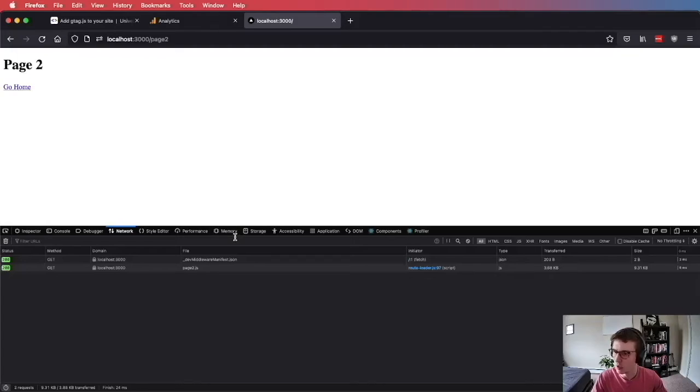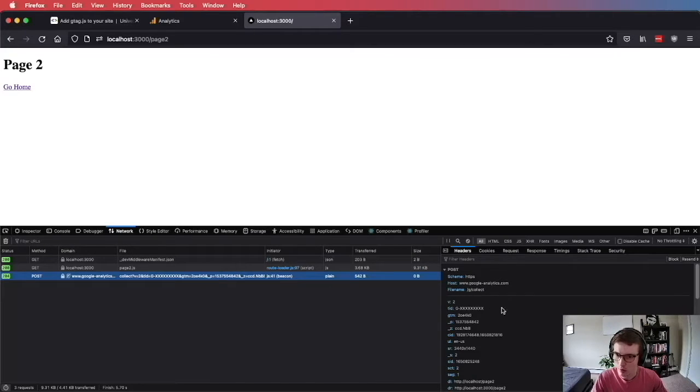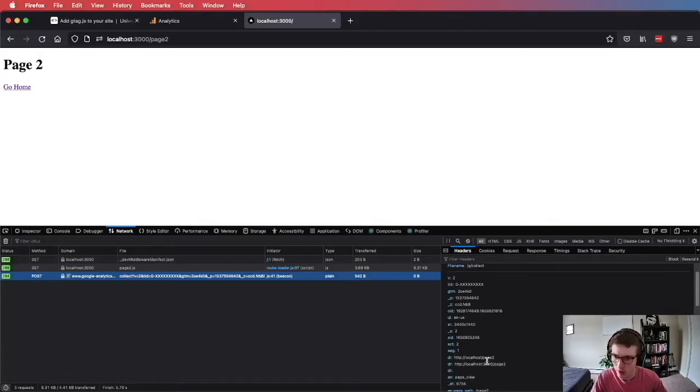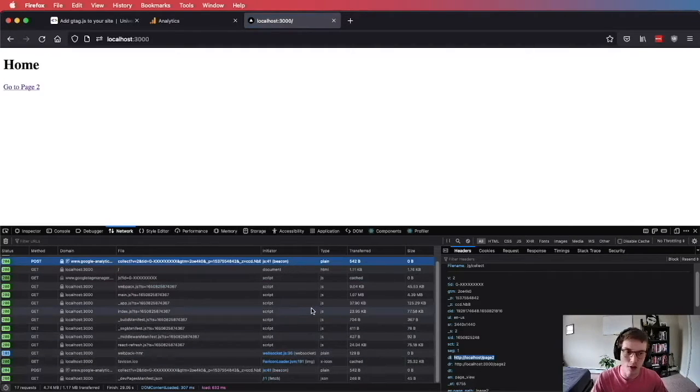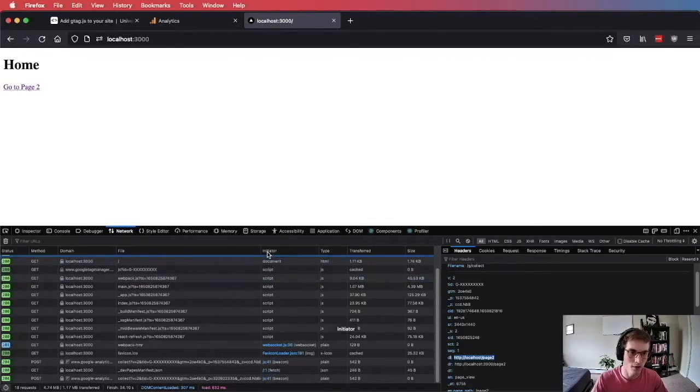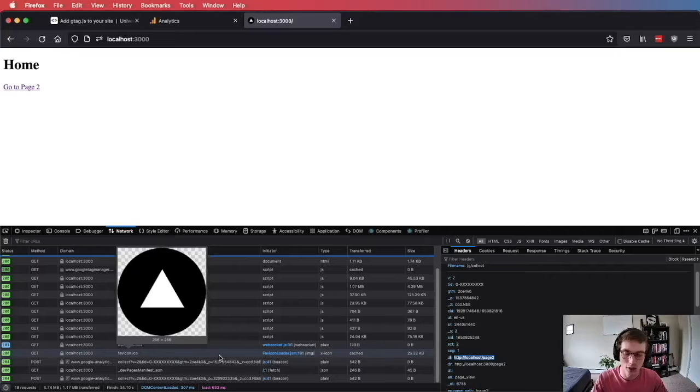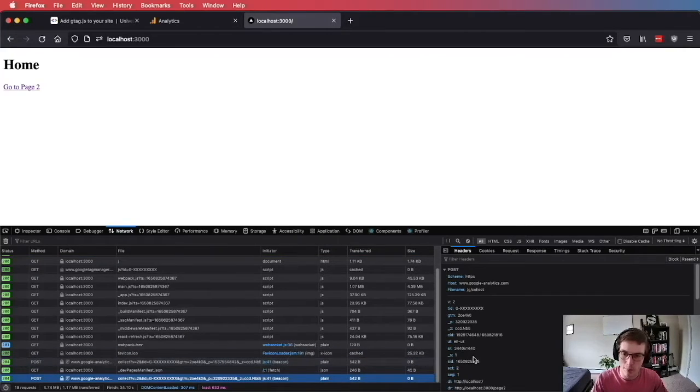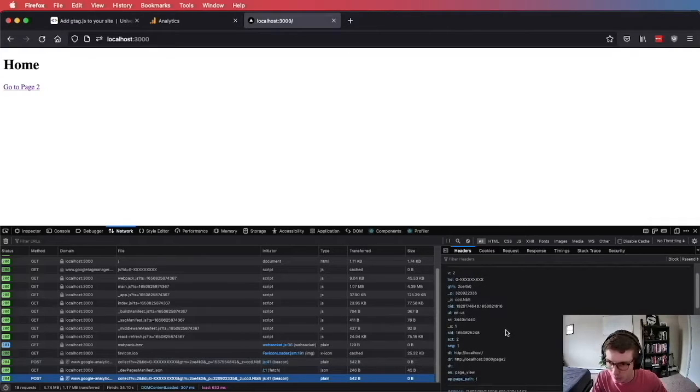Let's go to page 2, wait for the Google Analytics beacon to be sent. There it is. What you can see is the URL that we just navigated to. Let's go back to the homepage now. Note that from homepage to page 2 was a Next client-side transition, so it's using the Next Link component. Now this is going to use an a href to do the navigation. Navigation with the a href won't actually call the custom functions that we created, but Google Analytics will still be able to track that metric, and you're actually seeing that here. There, here's our page view for the home page from page 2.